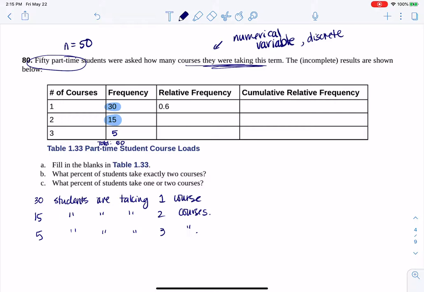And that's how the distribution for this variable goes. Now, in terms of relative frequency, we know that whenever you want to bounce from frequency to relative frequency, you take your frequency and divide by sample size. So what I need to do here is I need to take 30 and divide it by 50.